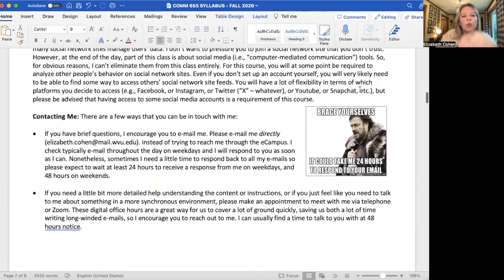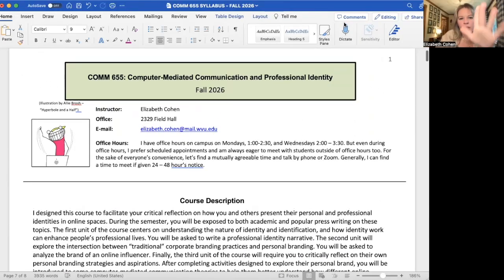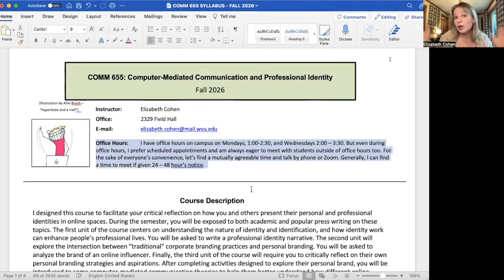One thing, going back, I should have said this at the very beginning. If you need anything, please just email me. If you need to talk, email me and then we'll set up a time to talk. I do have office hours on campus, and I do teach classes on campus, but I prefer working from home. I have a lot of animals and I like my home a lot. I do a lot of work, by the way. I'm a good at-home worker, but I am at home a lot and not on campus.